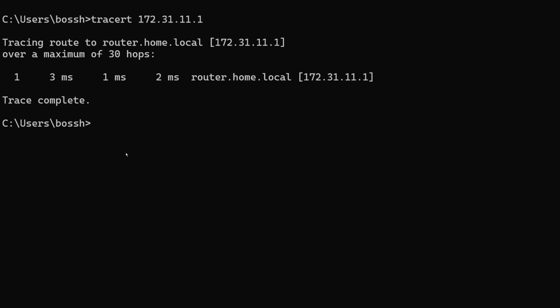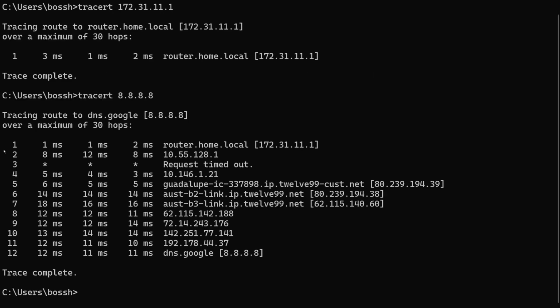And so we can try a little bit of a longer one now. And so we can type in tracert here, and then we'll do the IP address of, let's do a DNS server. So we'll see where this goes. So we can enter. Okay, and the traceroute is finished, and we can see it did reach the DNS server that we're looking for at this IP address. And we can see that it took a total of 12 hops here to get there.